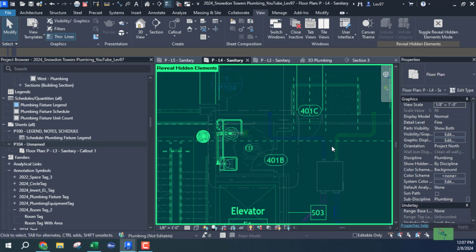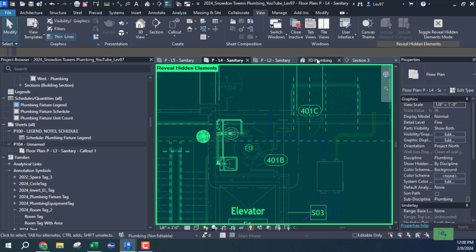But if you're hiding, there's a mechanical exhaust or supply. What is this? Oh, that must be exhaust. I don't know what that is. Okay, so if you're hiding, you can see that it can get crowded. So you go to your floor plan and reveal your hidden elements.